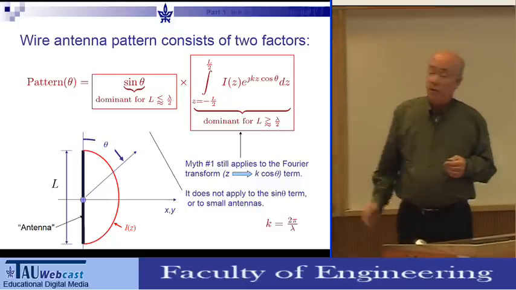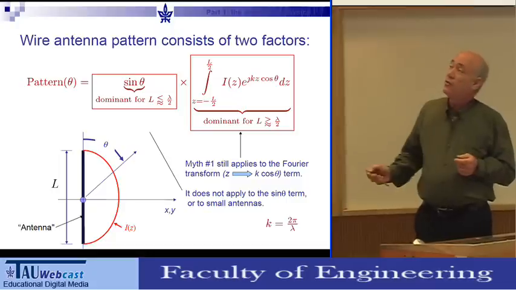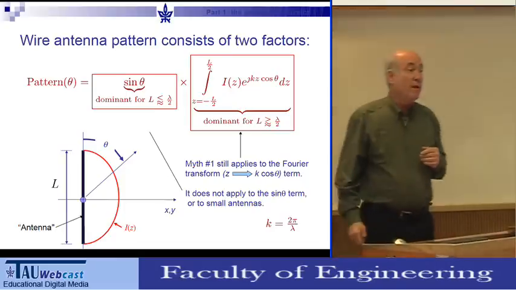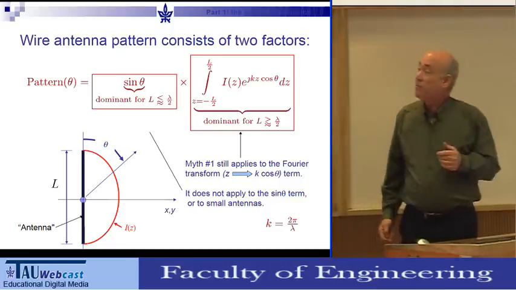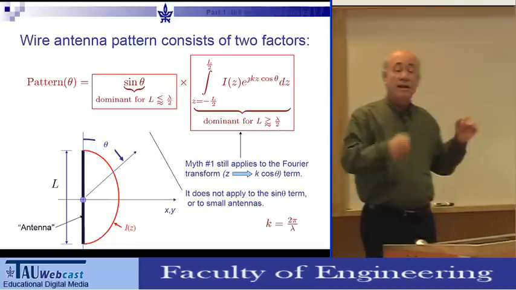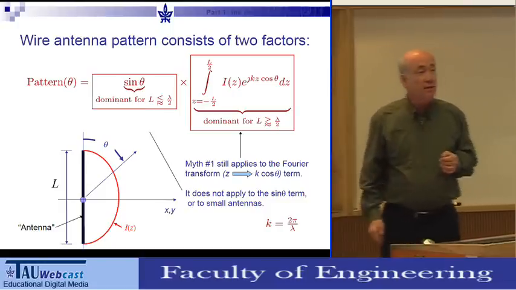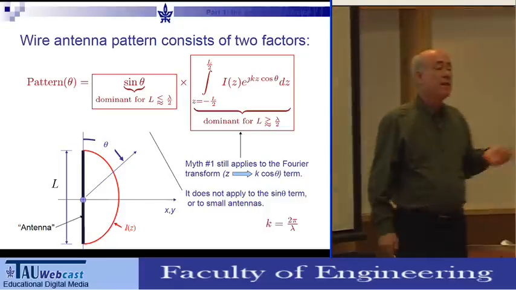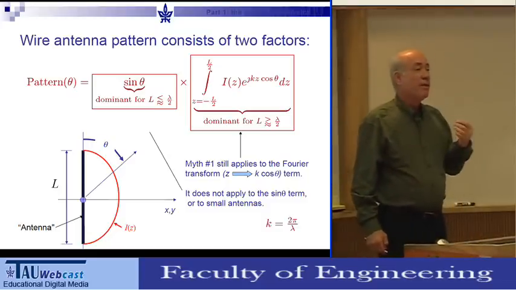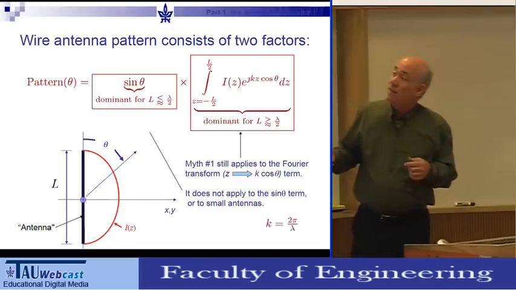But there's always another important factor: sine(theta). These two factors compete with each other as antenna size changes. When the antenna is quite large, the Fourier transform factor becomes dominant — in which case the myth is not quite a myth. We can shape beam width and directivity simply by modifying the length. But if we go to very small dimensions, the sine(theta) term begins to dominate. In that regime, the far field doesn't depend at all on the size of the antenna.